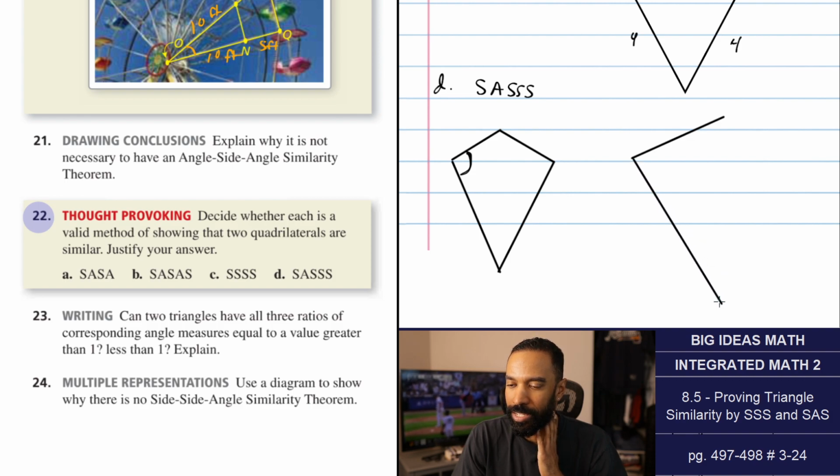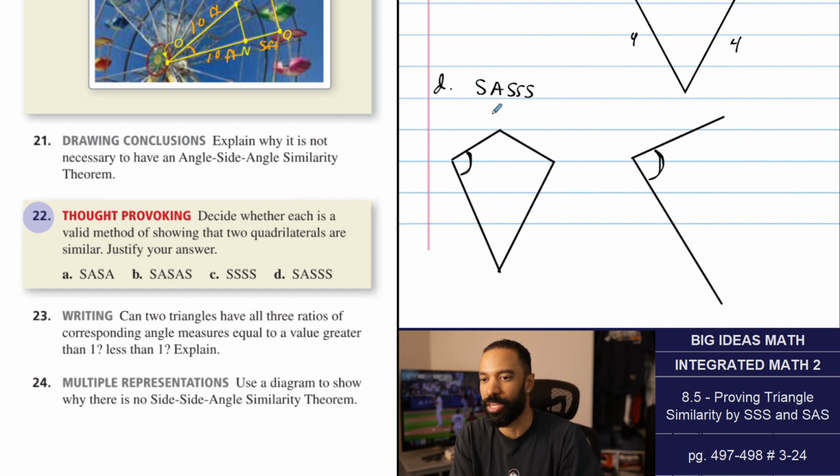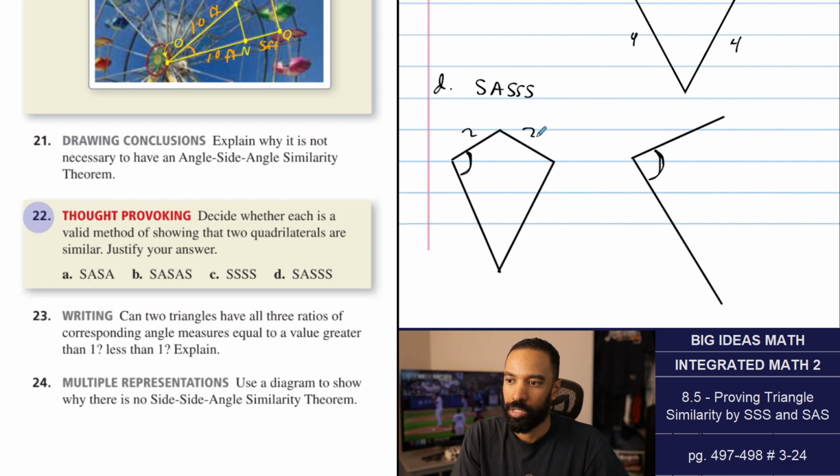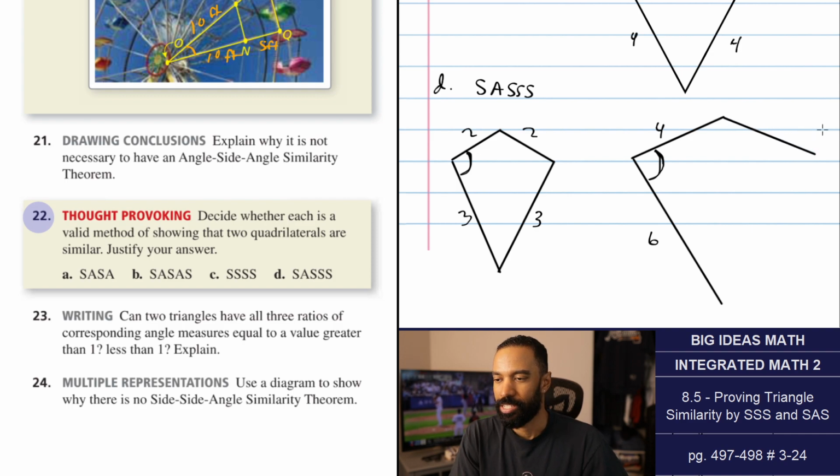But suddenly, this other one... I'm trying to find a way to say no. Maybe these have to lock in place. So like 2, 2, and like 3, 3, whatever. They're not drawn to scale clearly. And let's double these, like 4, 6... Well, okay. I don't think this one necessarily has to be a kite then. Can I make a 4 and a 6 in a certain way, but change its nature of the 4 and the 6? I feel like you can. I just don't know. Let's see.